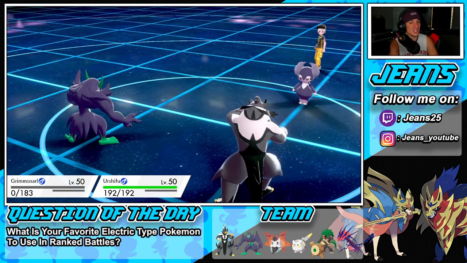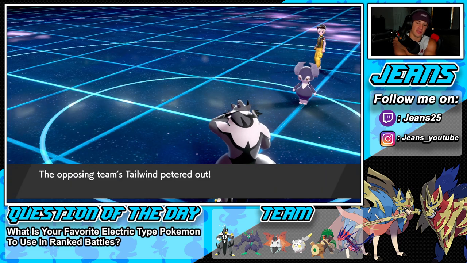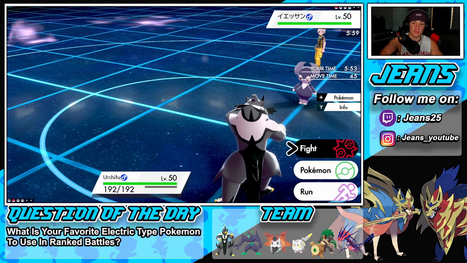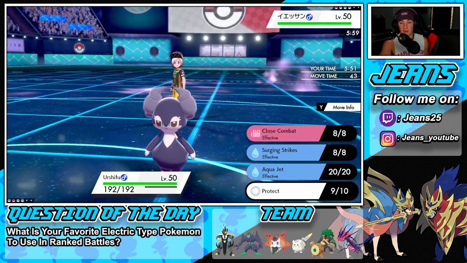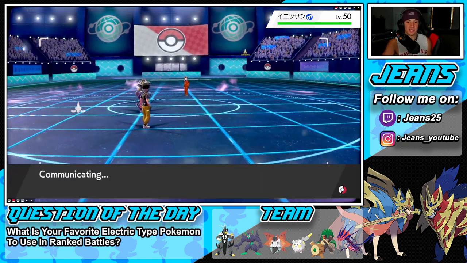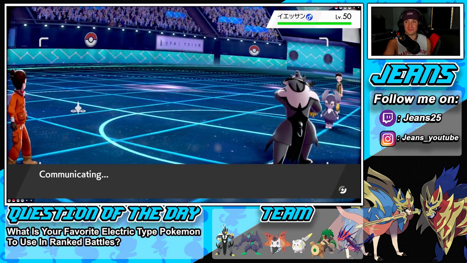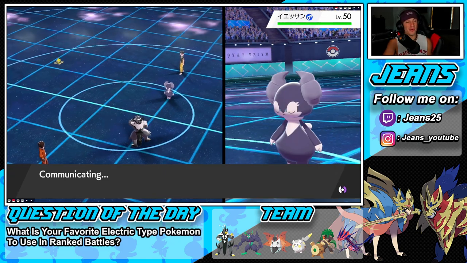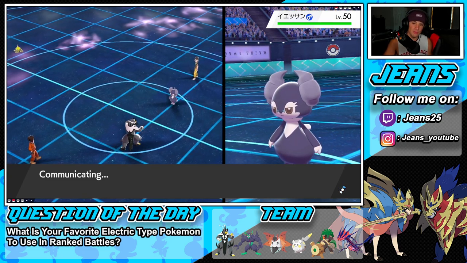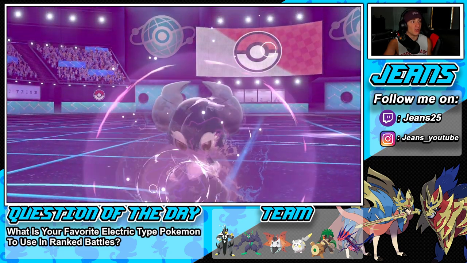Alright, 1v1 here. We have 192 HP. I think Surgeon Strikes has to come out here, right? Tailwind does peter out, so let's see how this one plays out. I think Surgeon Strikes definitely has to come out here. Gotta get after him this way. We can't go for the Aqua Jet because of the terrain. I don't know how this one's looking. We have 192 HP. We might be able to eat up a Dazzling Gleam. He might, but I don't think we can. It's gonna be close. He actually outspeeds us still.